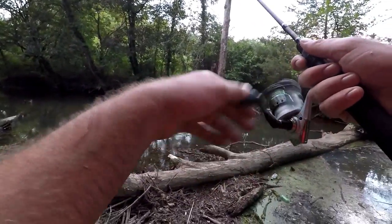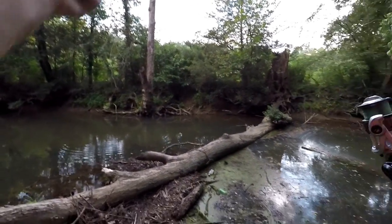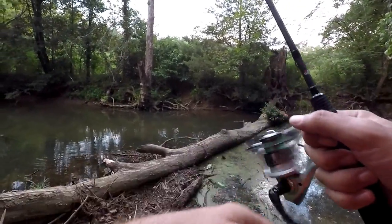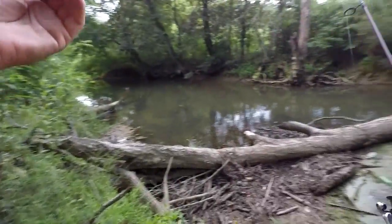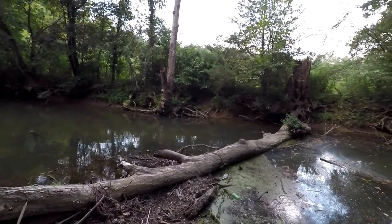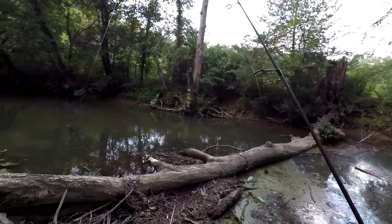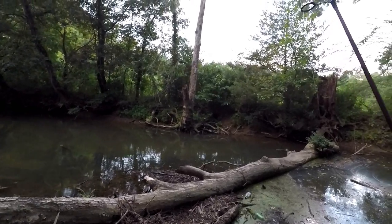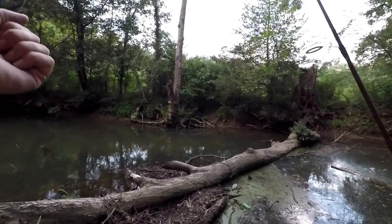My line broke — and it's a good-sized fish too, biggest one yet. The line broke probably because I just had it stuck in that tree and I was in a hurry to get it out. I'm using four-pound mono. I almost used braided line but it would've been really hard casting around here. At least I saw a good fish and it attacked it twice — I'm gonna tie another one on and keep going.